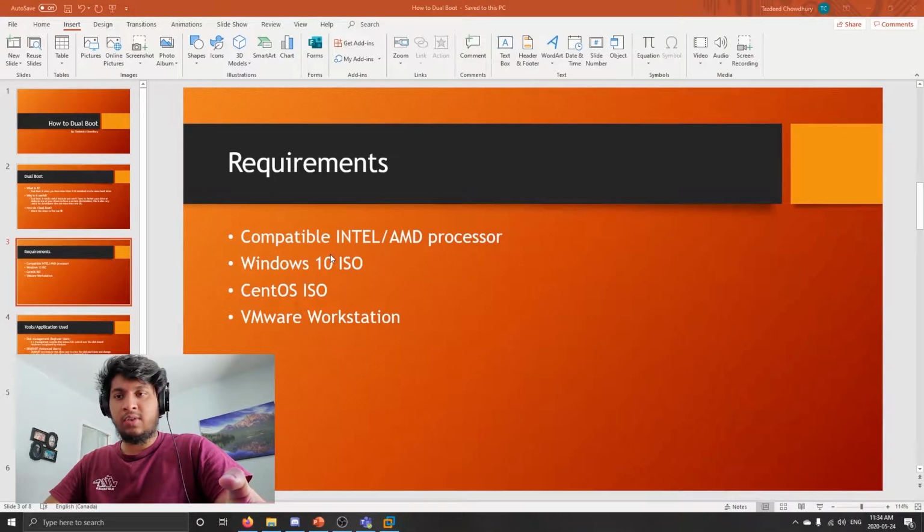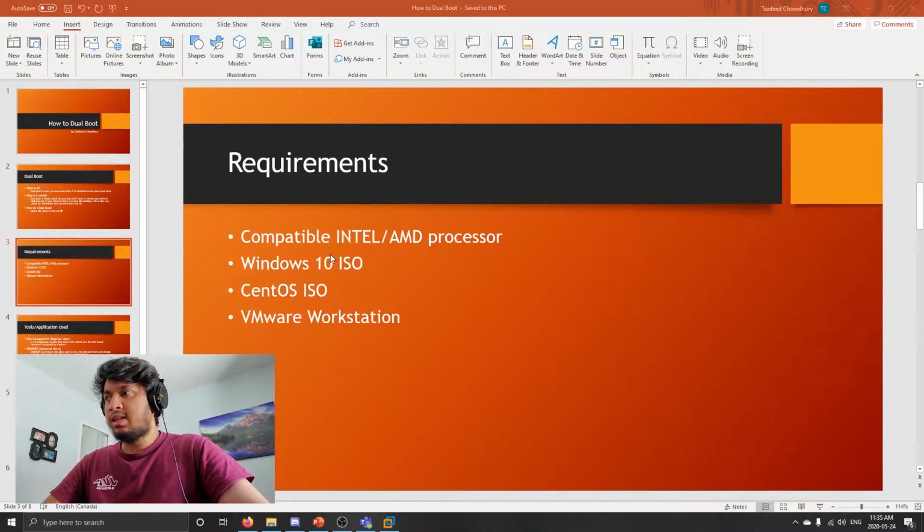Another thing is that some laptops or desktops don't come with virtualization enabled. You have to enable it by going to the BIOS, then going into Advanced, then the CPU properties, and then enabling virtualization. There are many different brands that make laptops and desktops, so they're going to have a different way to get into the BIOS. But for me, since I'm using an ASUS-based motherboard, I have to press F2 or the Delete key to get into the BIOS.